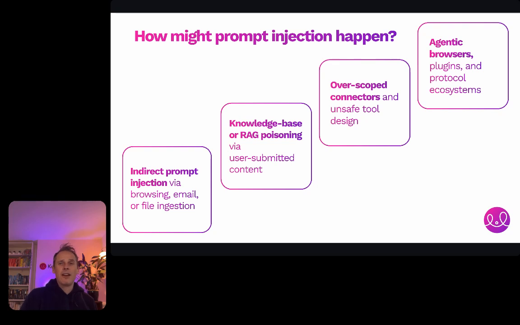And then finally, there are a number of new attack vectors that are coming on board. We've talked about ChatGPT Agent, but OpenAI have just launched their new agentic browser, and there are many other agentic browsers that are giving these agents access to your systems and the ability to click and take action on your systems. You may also have come across MCP, Model Context Protocol, as a method of connecting your AI models into other systems. And if these are turned on indiscriminately, there is a risk of you connecting up to other bad actors.